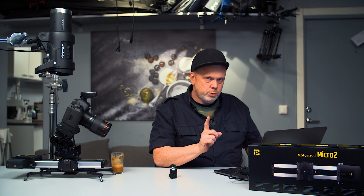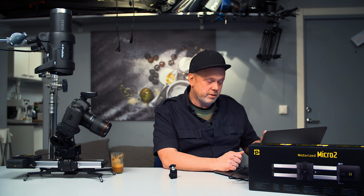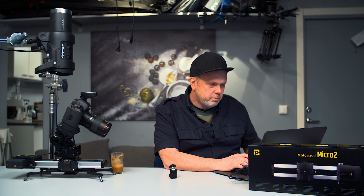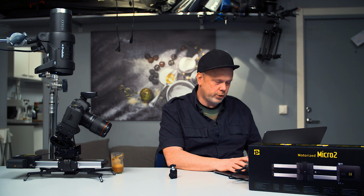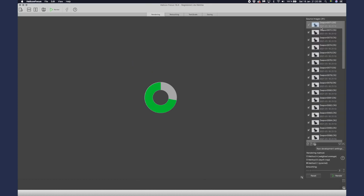But today we will use another software called Helicon Focus. It's super fast. If you compare with Photoshop, it will take weeks, but with this Helicon it just takes maybe 10 minutes. So let's open Helicon Focus. And here's the app, and then you just drag all these raw files into this, and here they are.